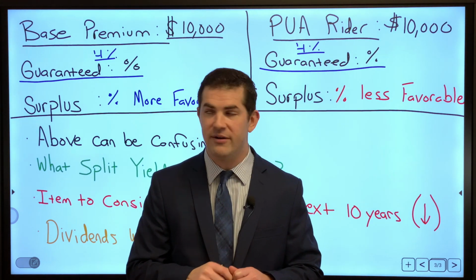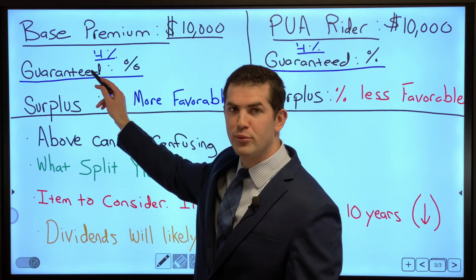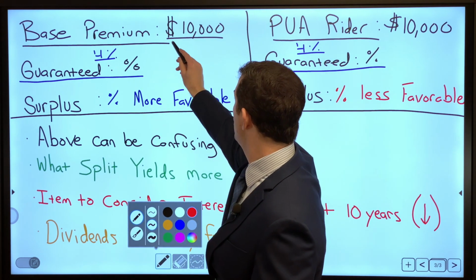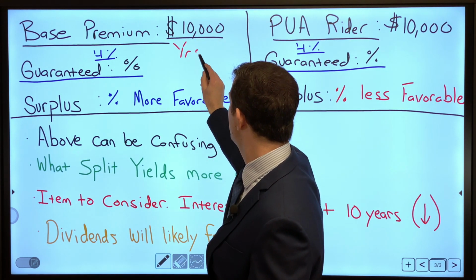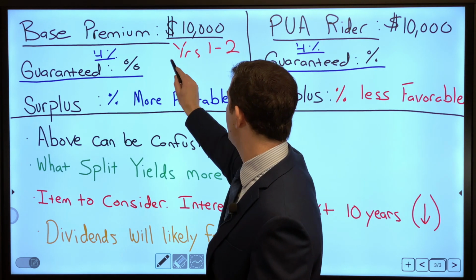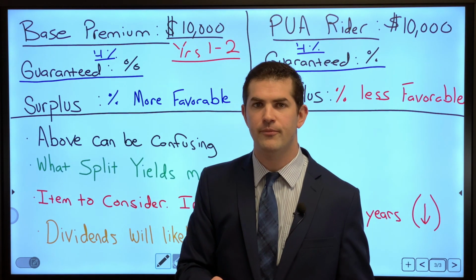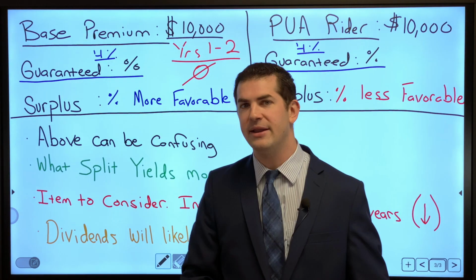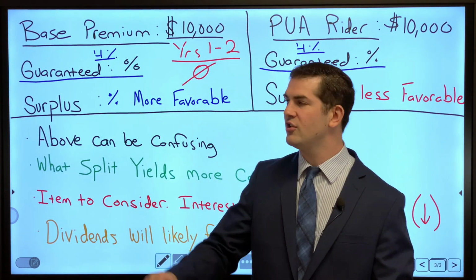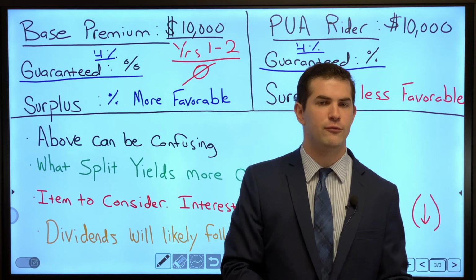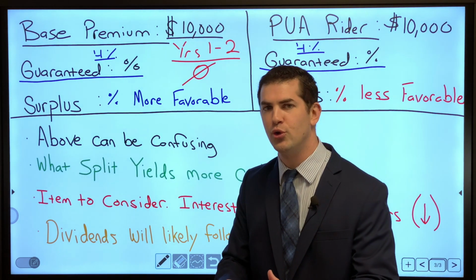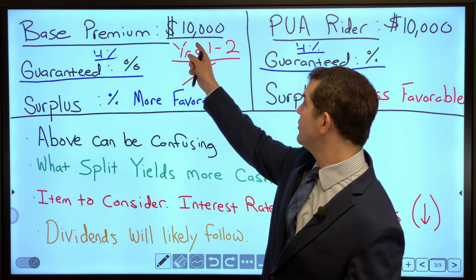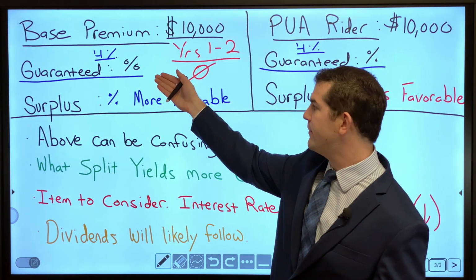Another item to be aware of is the guarantee of 4% is the same, but dollars I pay into the base premium, what happens with a traditional policy the first and second year? If I pay a $10,000 premium, nothing shows up in cash. So what that means, yes, I'm yielding the guarantee of 4%, but there's nothing there to earn 4% because the company has overcharged me for the cost of insurance, the death benefit up front.